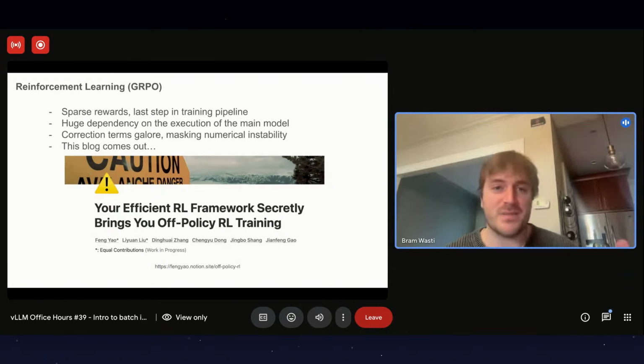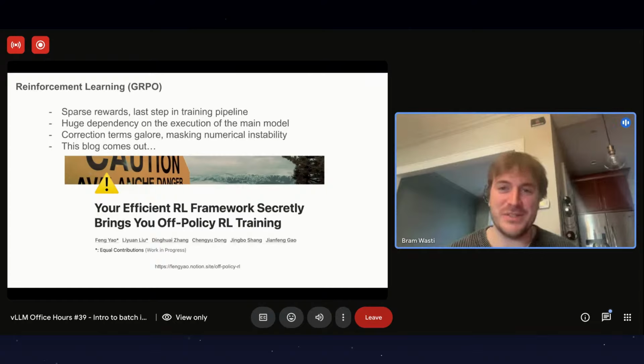And then finally, this blog post comes out. This is the shocker that makes everyone reconsider how we're looking at this stuff, which is that we're kind of ruining our models. The reasoning there is that there's a ton of stuff being shrouded by all the techniques we've piled on top of each other, and our bitwise exactness may not really be as close as we thought. This blog post proposes a different correction term. This is now token-based importance sampling, which is useful and another thing to consider.